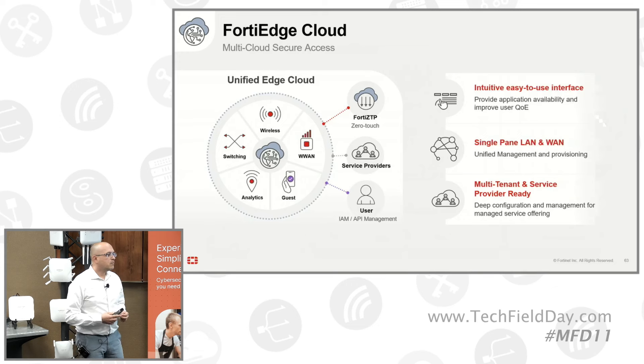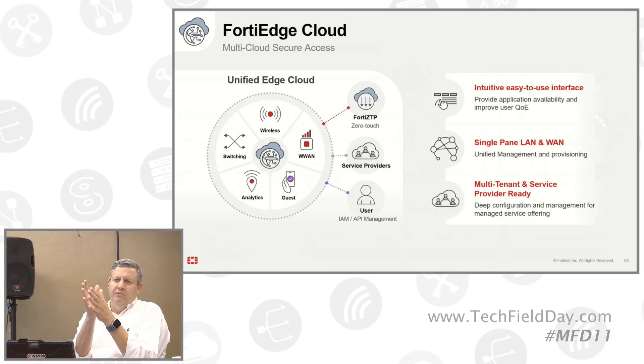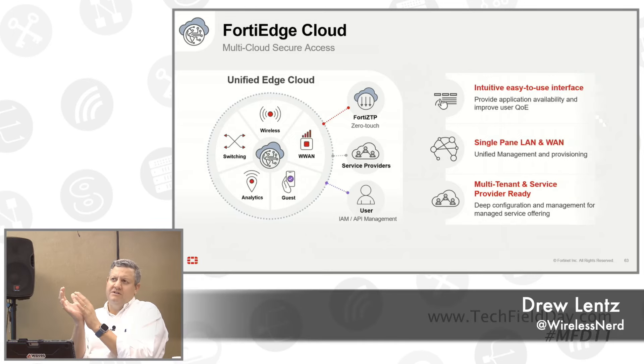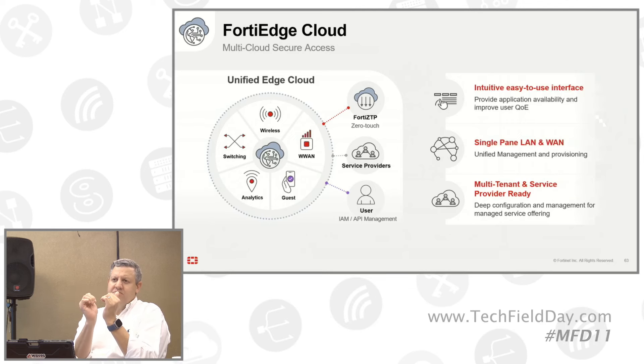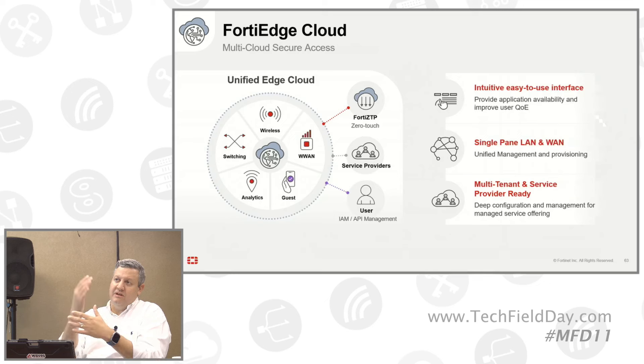The gateway can operate across multiple mediums — it can be across Wi-Fi, LTE, or 5G. Does it contain any type of session persistence between the device and the cloud or gateway it's connected to, so that if you have an application open and it switches from one medium to another and back, it maintains that session without dropping it?